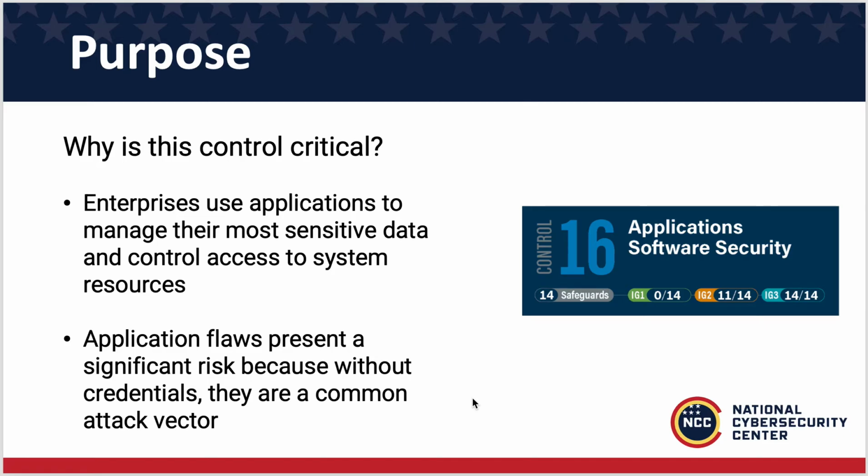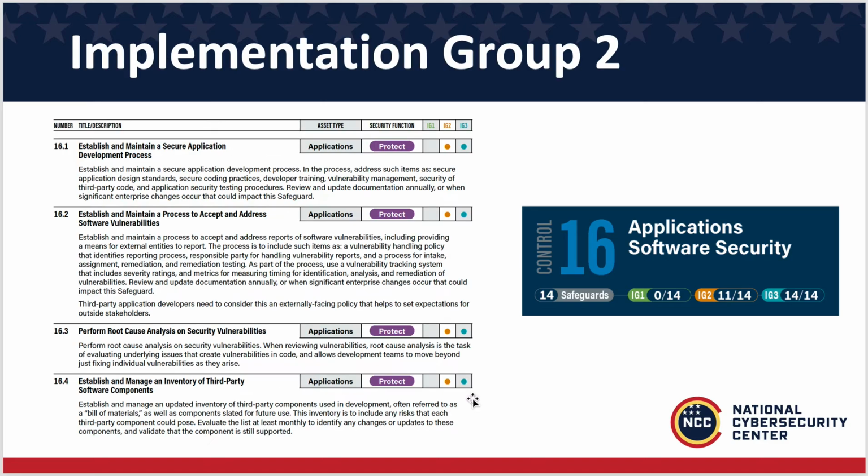So obviously you use applications to manage sensitive data and access to systems and resources. This can be a common attack vector because dozens or hundreds or even thousands of organizations across an industry or many industries will use the same pieces of software, and so a cyber criminal can take advantage of that. If they can compromise that software, then they can compromise a lot of the organizations and enterprises that are using that software. So fixing those security flaws is a critical control.